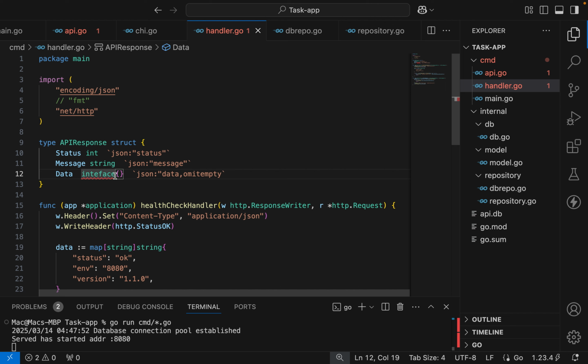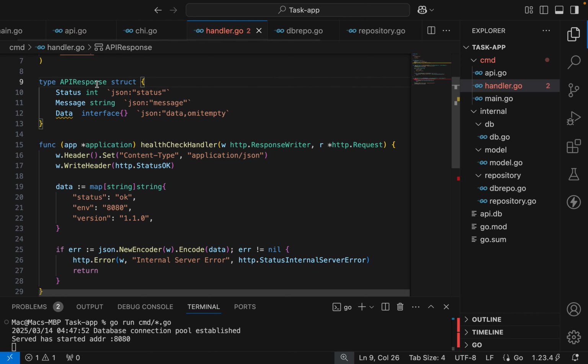I don't know why this interface is, alright, spelling. So I want something uniform. Oh, there's a problem somewhere. Alright.